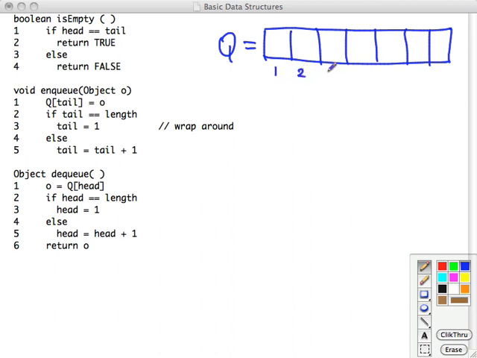Let's give them numbers here. Now we need to be able to point not only to the first element in the queue, but also the last. Because think about what happens when, first of all, the first thing that gets queued is obviously going to be written here, and then maybe somebody else lines up behind them, and then somebody lines up behind that. But when we dequeue, we're taking that one out there.